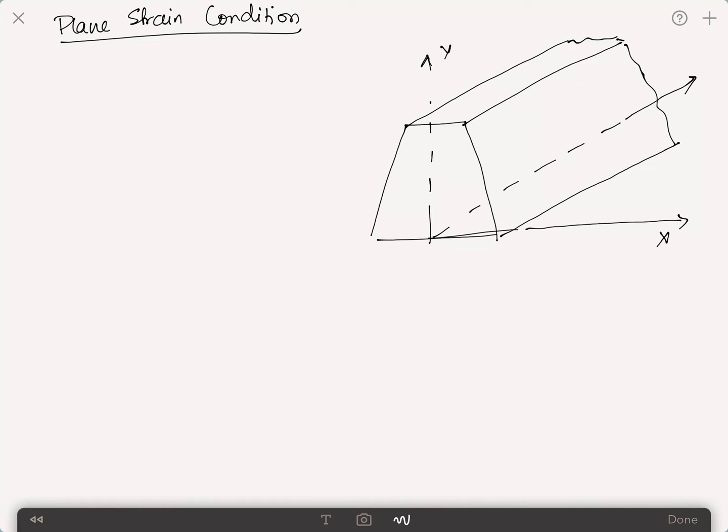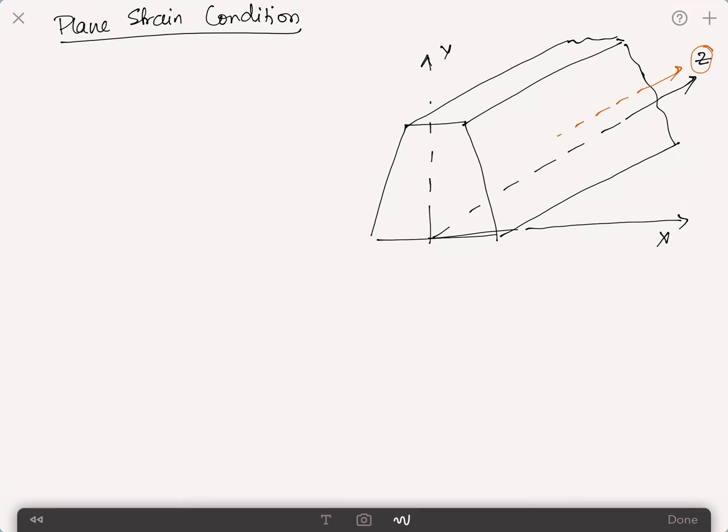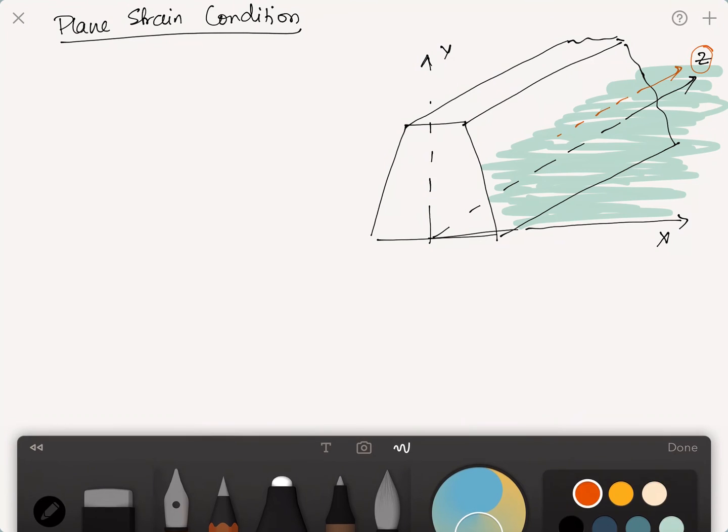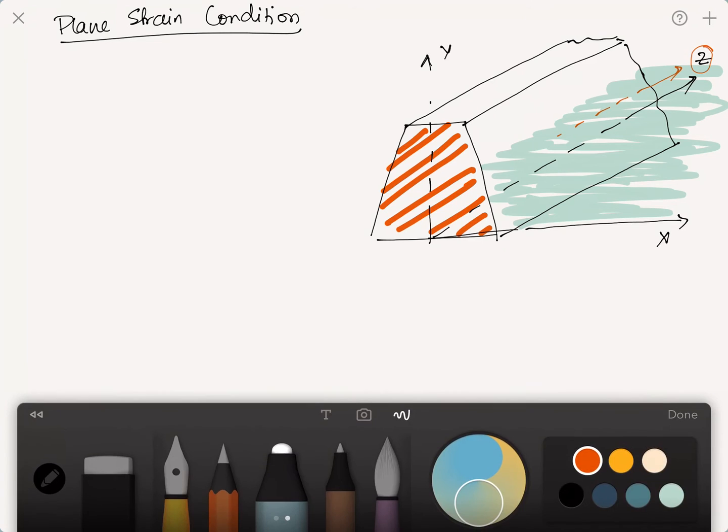Now let's say you have the three different axes in certain directions. We assume that the dam is quite long in the direction Z. That means it continues over this length for a long distance. Then it is supporting water which is coming from this direction. There's a lot of water applying a lot of pressure on this side of the wall. And what you also see is that the cross section of this dam remains the same across the entire length.